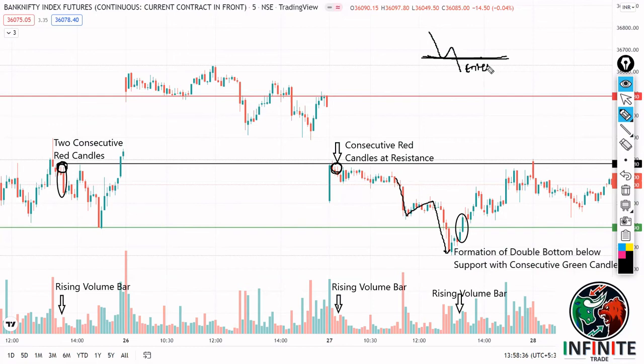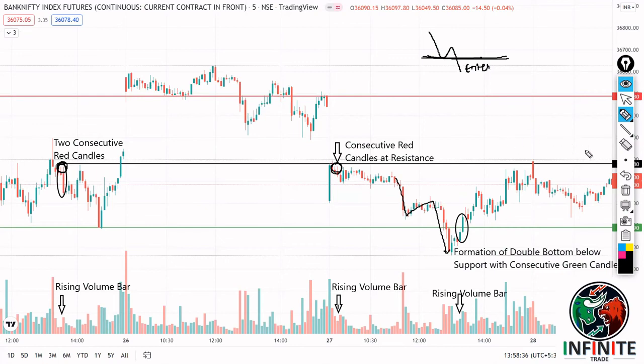So I always tell people something which I learned from the market: never buy a put if the market is at the bottom, or never buy a call if the market is at a resistance. We cannot break a resistance, or we cannot break a support. So it's a wrong place to be in. What I always prefer is, at a resistance, I would prefer buying a put option. At a support, I prefer buying a call option.